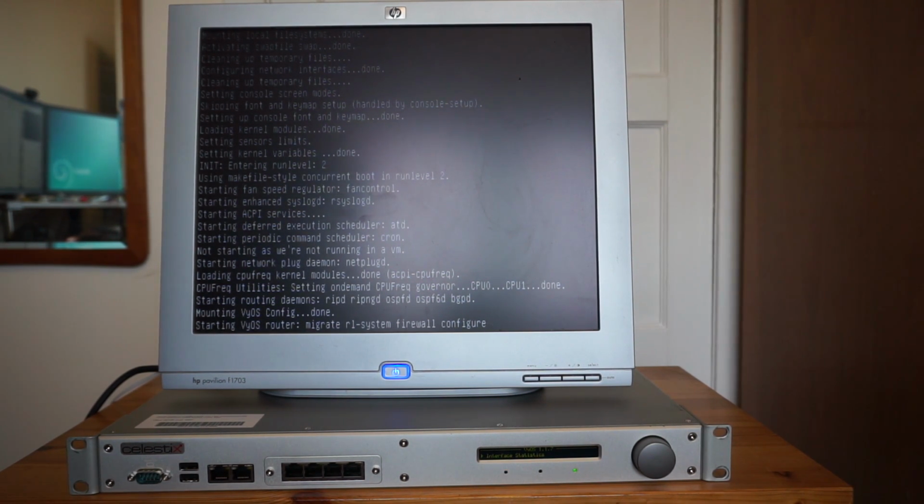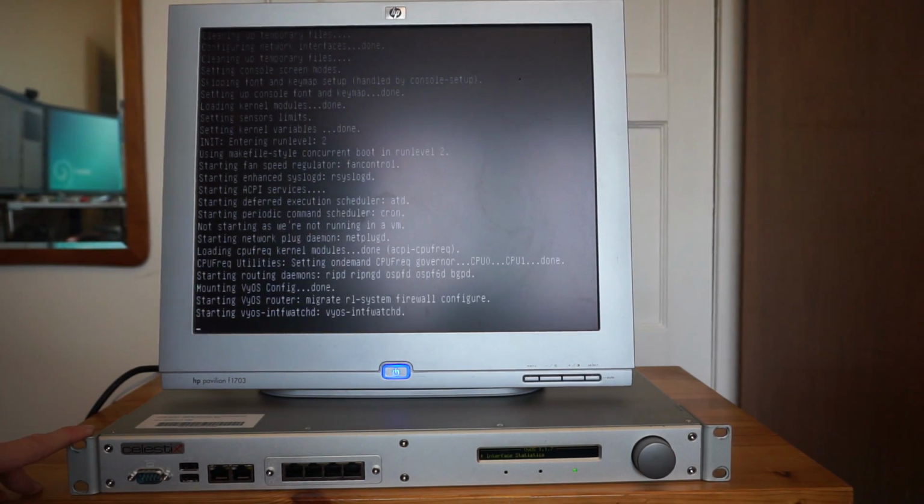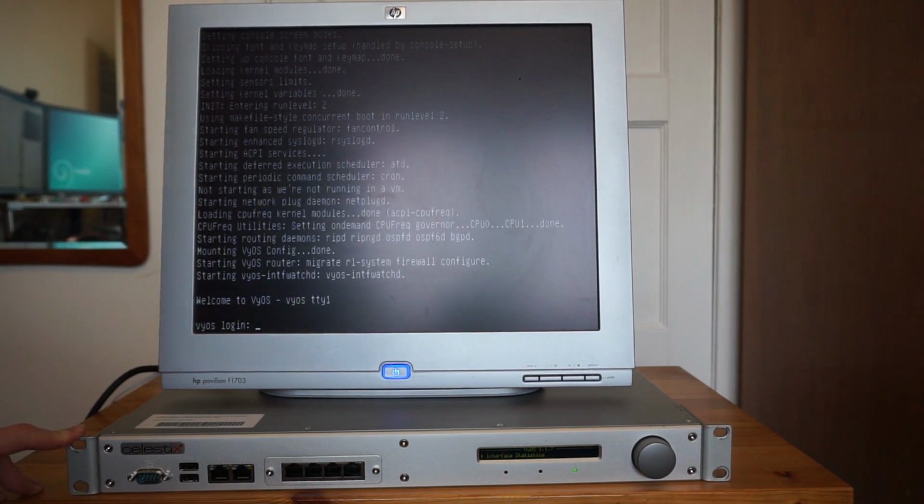Which is important for me because, whereas this machine is designed for a network, server room, data centre type environment, this is going in my living room because I'm weird like that. So it needs to be relatively quiet because I can't have something screaming like that in my living room when I'm going to try and watch TV. So I'm going to have it nice and quiet, which it is.